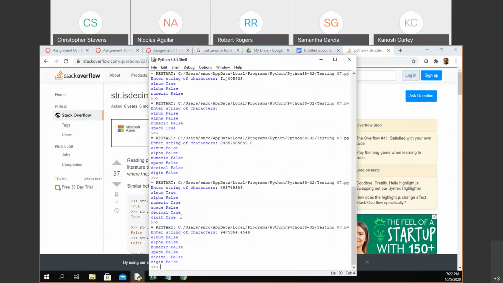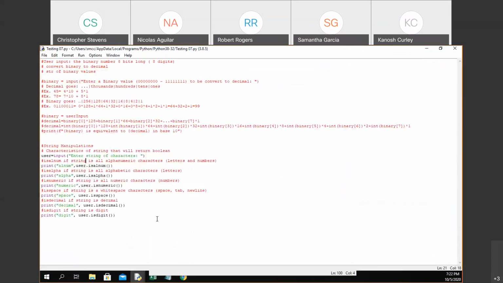1, 2, 3, 4, 5, 6. Oh, I'm missing 2 of them. So let me go back. There's 2 more. The next 2 are kind of like, they're cool to use, but I think you guys will understand what they mean. They are islower and isupper. You guys think you understand what that means? What do you think islower is for? We've seen the lower function used before and the upper function, but this is islower and isupper. What do you guys think these are? Let me look it up. I want you to think about it. What do you think it's going to do? Lowercase and uppercase. That's right. Yeah, that's exactly what it's going to do.